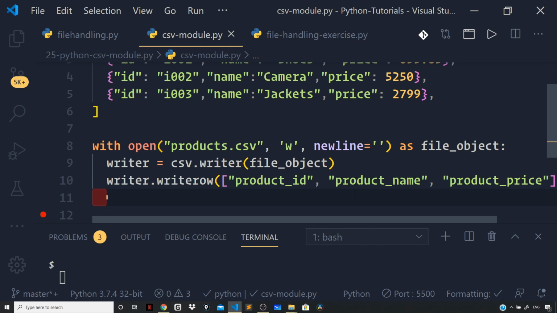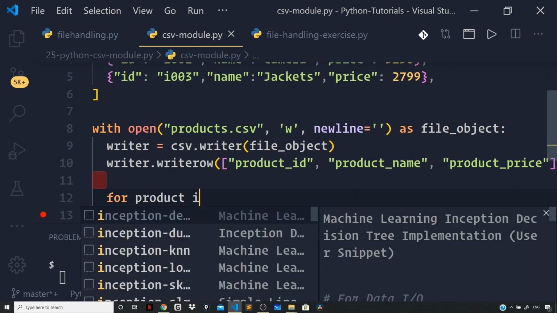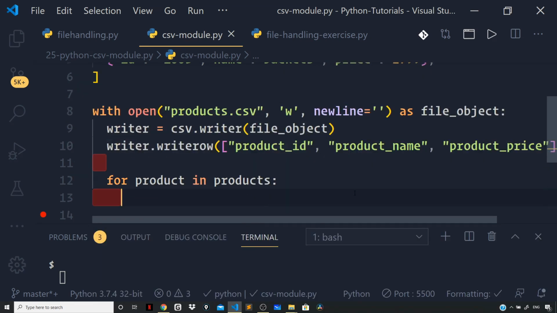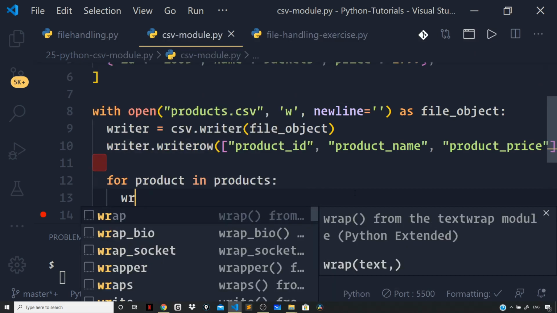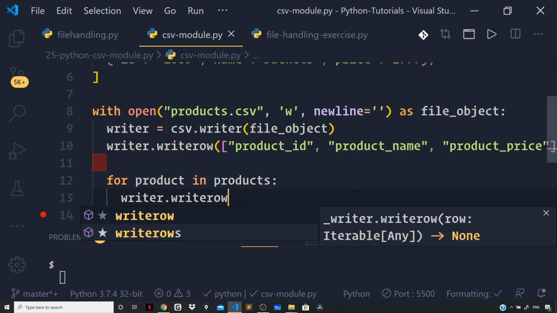So now let us iterate over the list of products that we defined above, where each product is a dictionary, and then let us write each of the rows data to our CSV file row by row. I can iterate over the list of products by saying for product in products, and for writer, I will again use the writerow method.